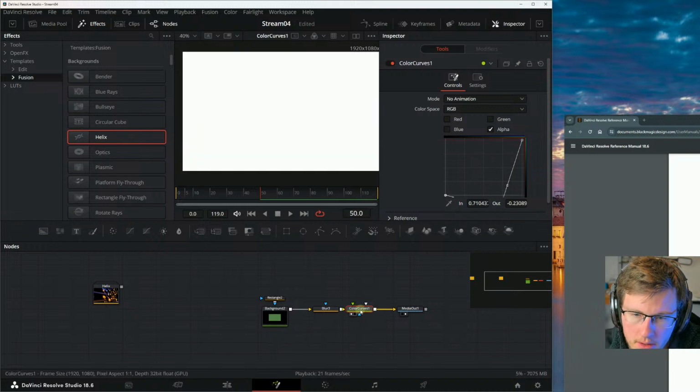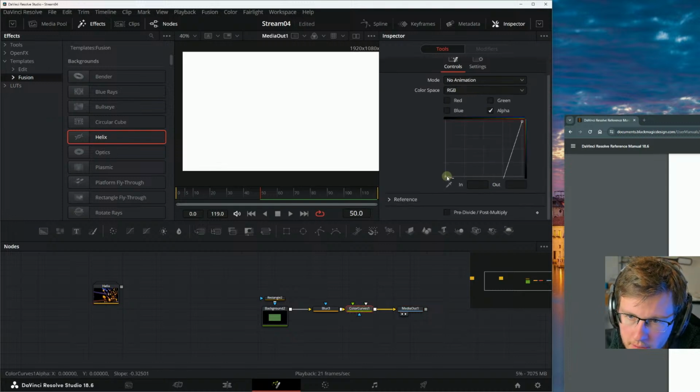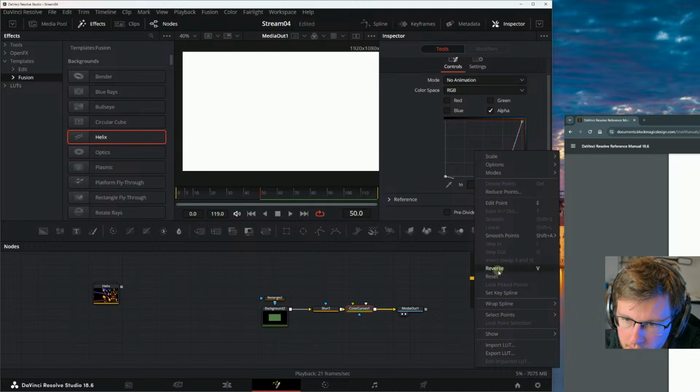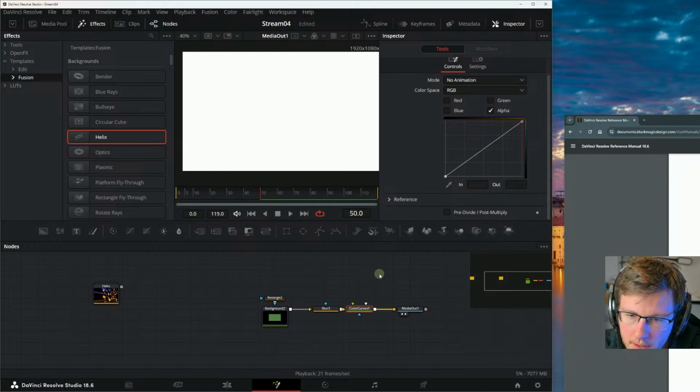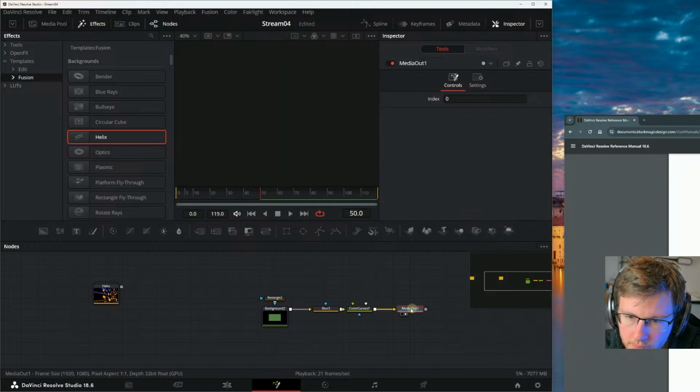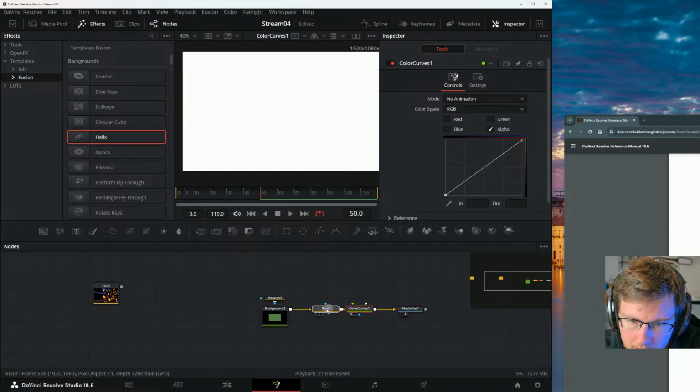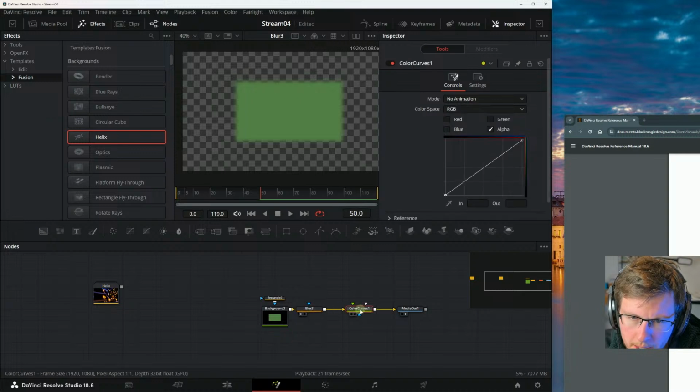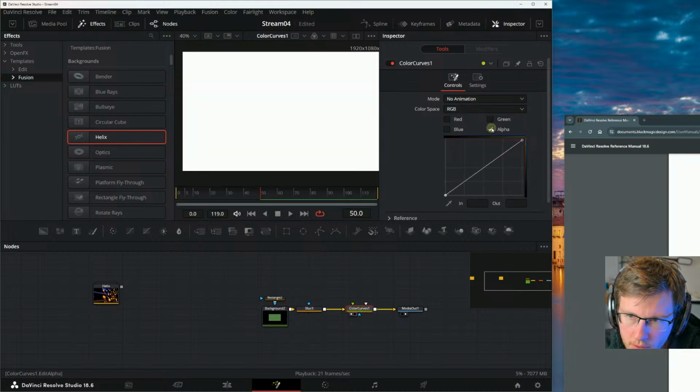And then I blew it out. Can I right click and reset? Yes, I can. I expected that to update. And then once it gets to here, it blows it up.